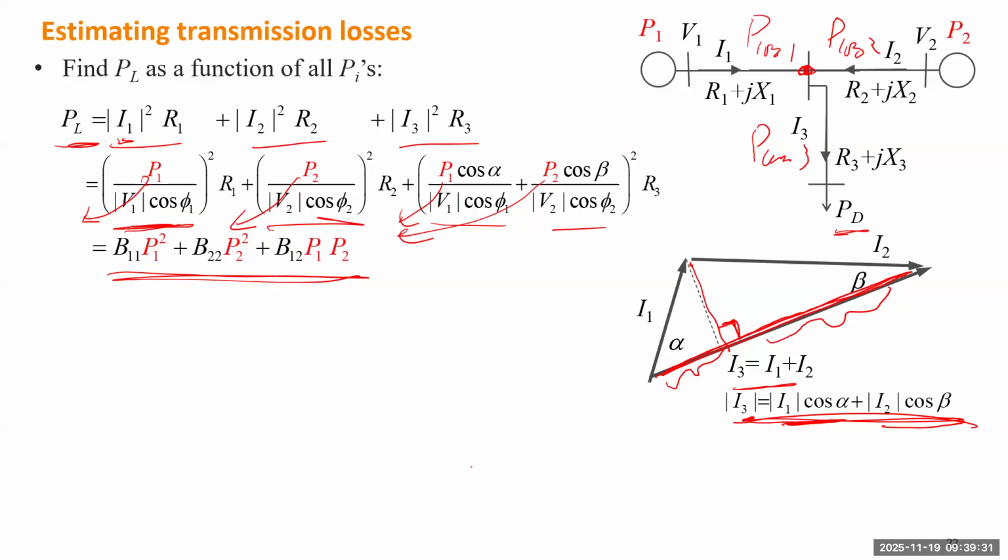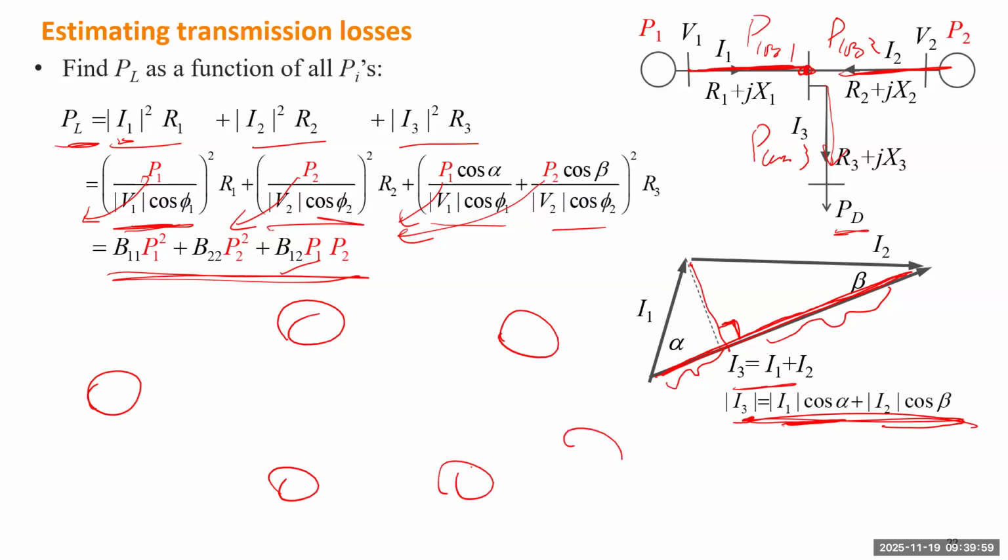B11 indicates the cost only depending on the branch connecting the first generator, right? B22 is the branch connecting the second generator, and B12 relies on the branch from the load to both generators. So it's just where the energy can merge from the power plant to the load. So even if it's a very complex network, you have many generators distributed, which together power a load center area.